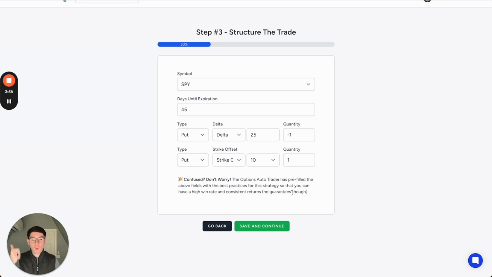You just pick what asset, what expiration, and how you want your strikes to be picked. Again, the best way to do this, if you're automating your own strategy, is to basically go to the broker and see how you pick the strikes and how you pick the options, and then just plug that into here. If you're trying to copy someone, ask them for these numbers and they should know.